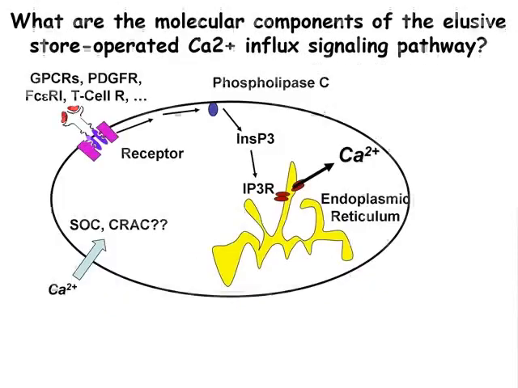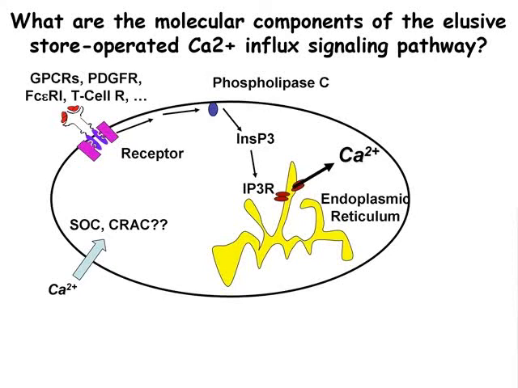There was a long-standing question in the calcium field: what happens after the activation of a receptor and phospholipase C releases calcium from the endoplasmic reticulum, which was known to then lead to an activated influx of calcium from outside the cell into the cell. The store-operated calcium influx, or CRAC influx, was known for 20 years without a known molecular player mediating that. So in the RNAi screen, we identified a protein that was called STIM, and I want to show how we figured out the function of that in a series of experiments.